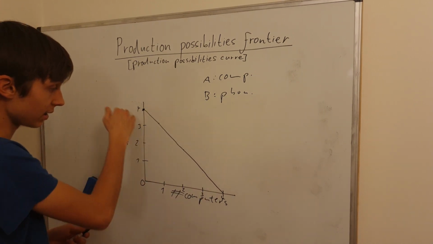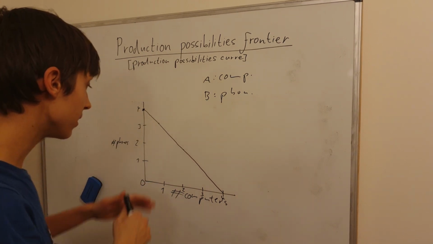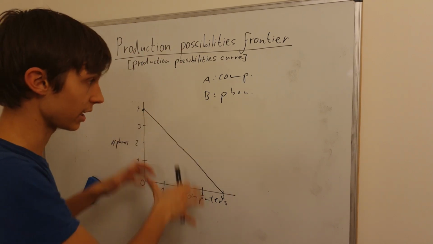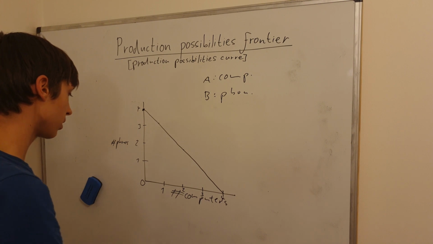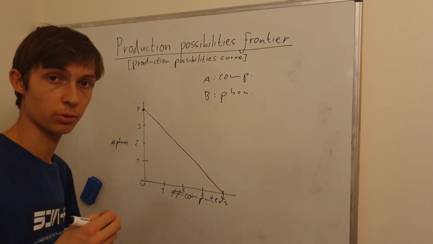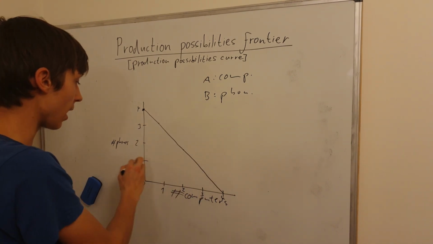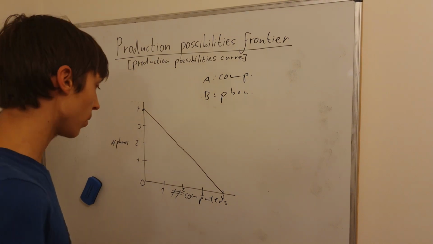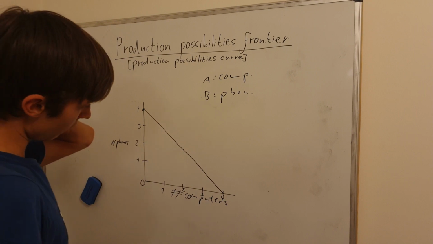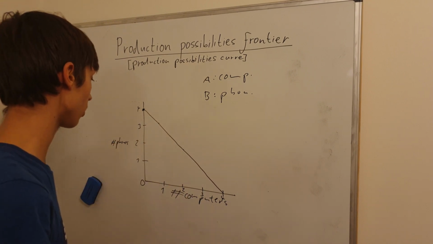And the fact that this is a line, it's straight, and these numbers are the same gives us the fact that in this particular case, in this particular production possibilities frontier of this exact market, the resources for a computer are the same as the resources needed to produce a phone. That means when we take away one computer, we can bring in one phone produced. When we produce two less computers, we can produce two more phones, and so on. Of course, the curves are not always like this, but before we get into that, I'll also explain the resources.